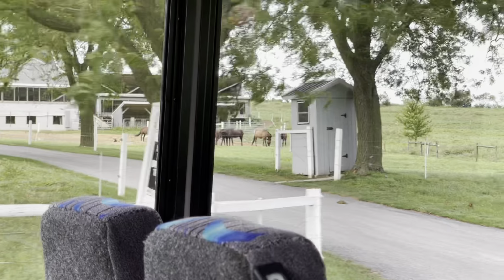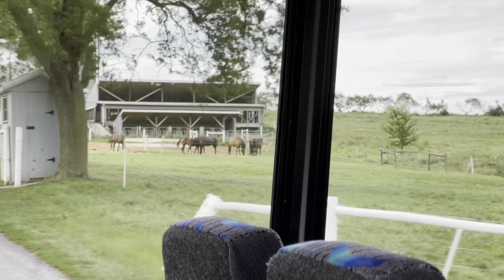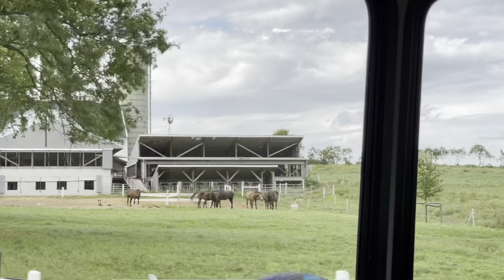But he can't go from the barn to the business to use the phone. He comes down to the booth at the bottom of the lane. And after business hours, she does the exact same thing. She can't go to the business. She goes down to the end of the lane.